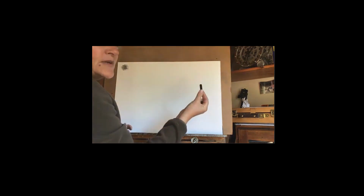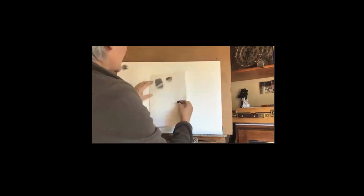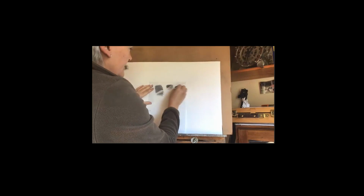Okay, so this is also compressed charcoal. This one has also got the gum arabic in it as well. And it'll also go a lot blacker. So it's actually weird, this has got a slightly brownish tinge to it. So check how black that is.